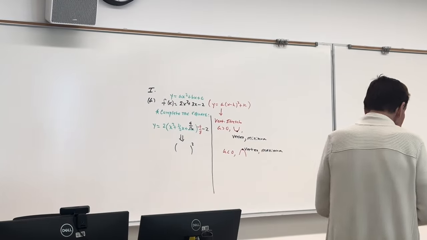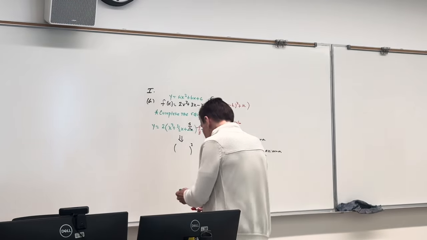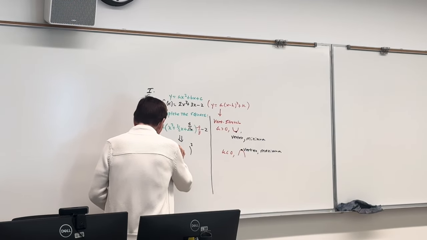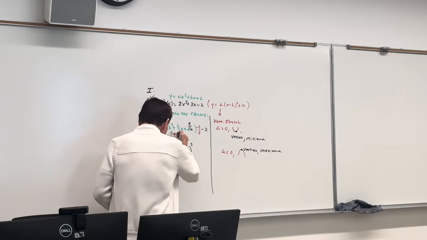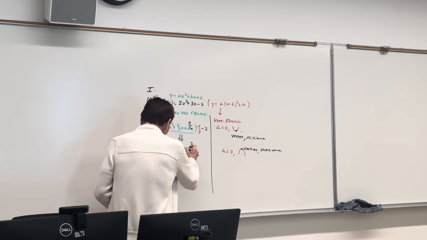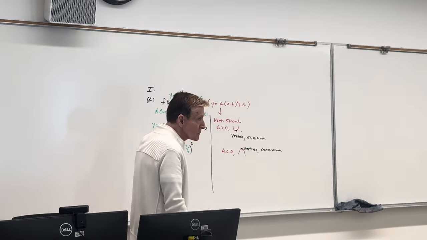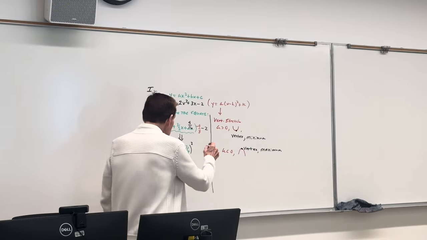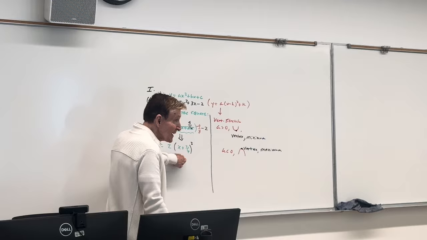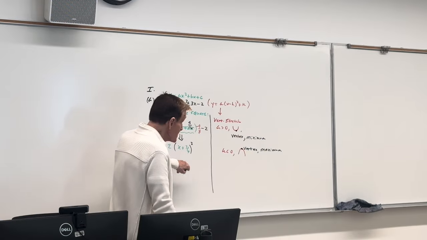Now, let's clean this up and see what happens here. Guys, this becomes, in the green here, y is equal to, yes, I got a 2 there. Now, can anyone tell me what all this right here is? It should be a perfect square now. X plus 3/4 squared. That's all I want to hear. Now, if you don't mind, we'll mark all this out. That's all done. Eric just gave you what it is.